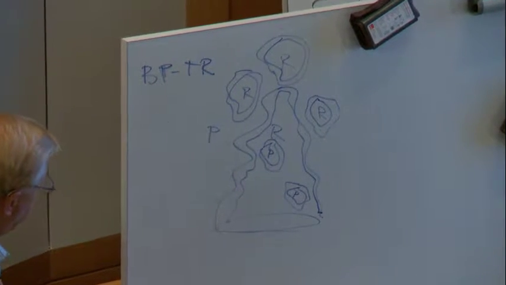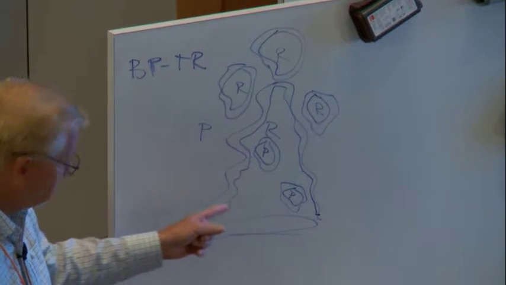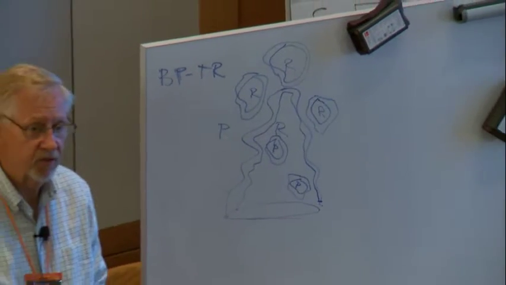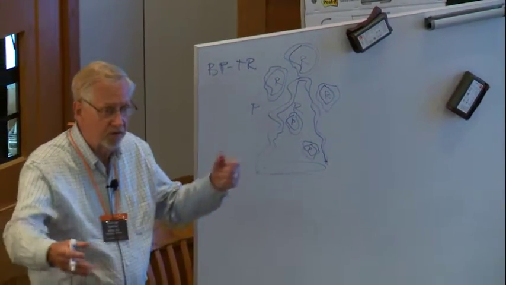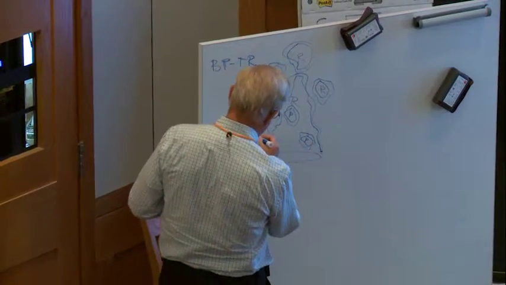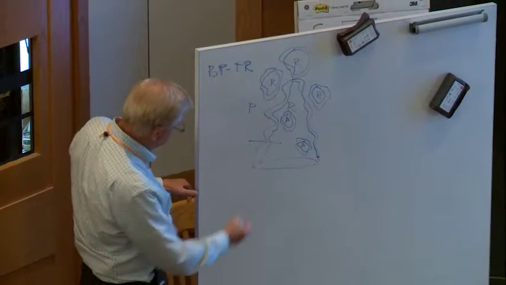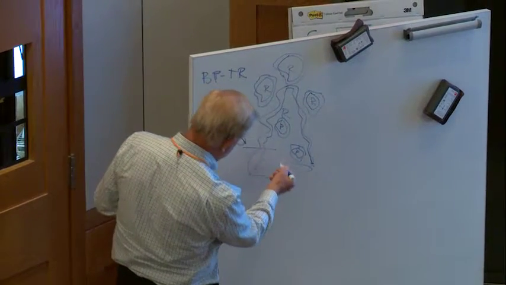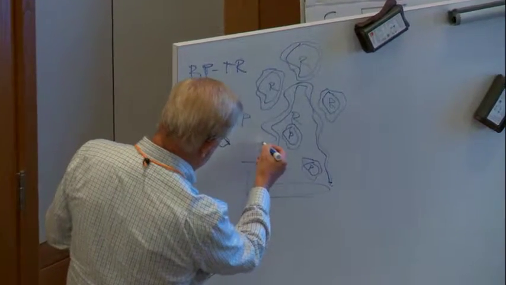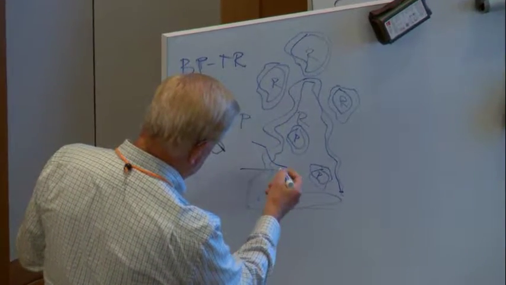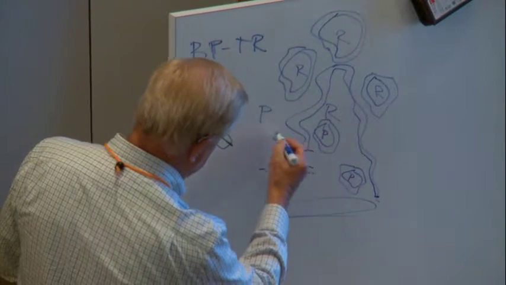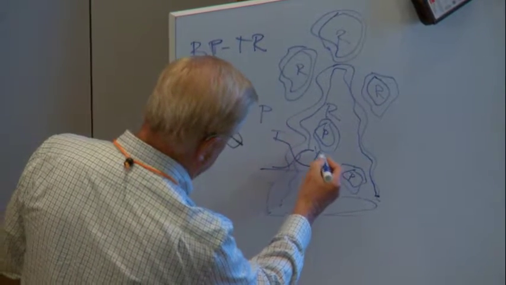And the question is, can a flamelet model model that? And many modelers say, yes, it can. It's just a stretched flamelet. In other words, you take whatever profiles - a flamelet model basically says that you have profiles going across the flame. These are the reactants, and these are the products. The temperature will go up like this, and the reactants go down like that. So this is temperature, and these are Y of the fuel.